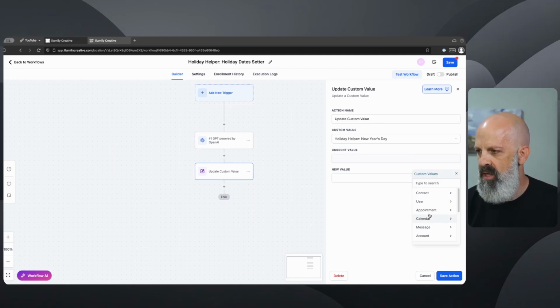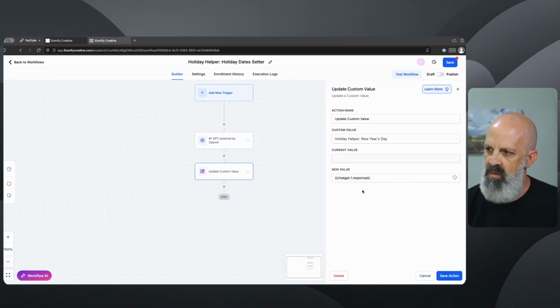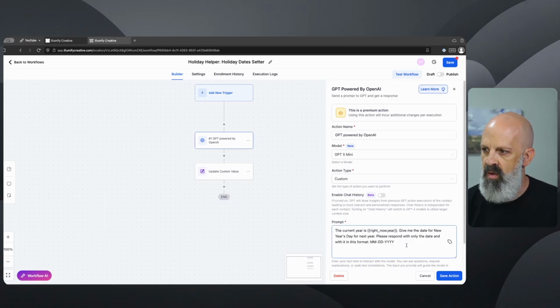And to get this to populate, I'll show you again here real quick. We're going to go into this and then scroll down towards the bottom. You'll see this option, and then it's going to give you however many of these you have in your workflow. It'll show up in this option, and I simply want the response. So what's going to happen is ChatGPT will respond according to the prompt that we gave it with a date in this format, and this works really well.